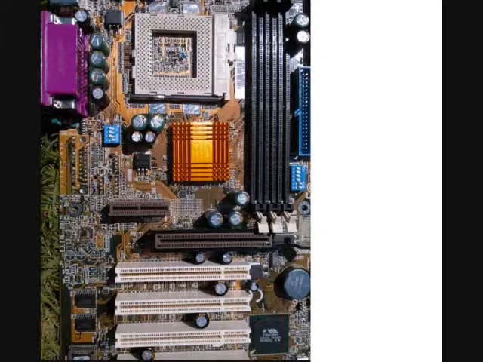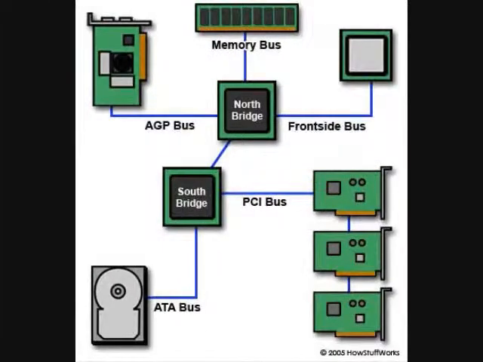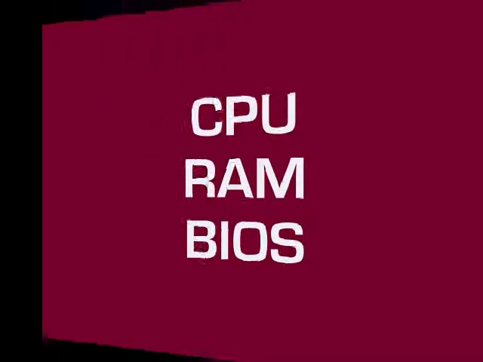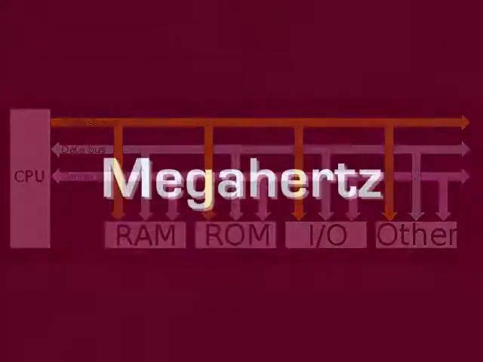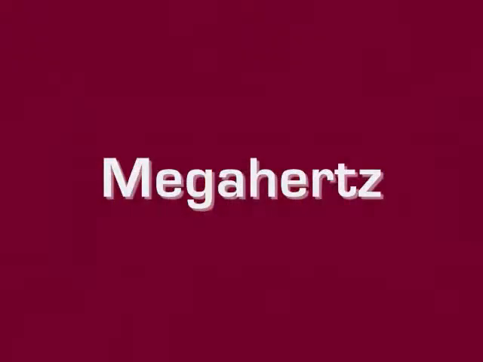However, every internal component of a PC is either on the motherboard or plugs into it through a port or slot. Some components found on the motherboard itself are the CPU, RAM, and BIOS. A motherboard's connections are made via electrical circuit paths called buses. The more information buses can carry, the faster data travels. Bus speed is measured in megahertz, which refers to how much information can be moved at one time.